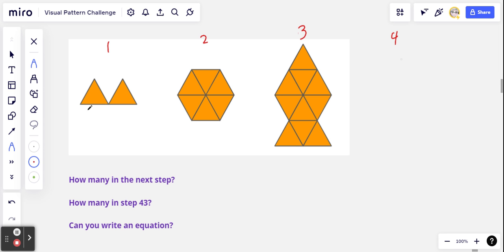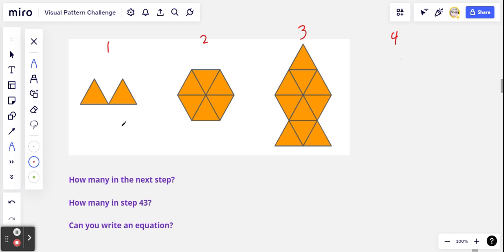All right, so we're starting off with just two triangles here next to each other, and then suddenly we have this big hexagon made out of triangles, so I guess there are 6 in there, so that's growing really quickly. And then, well, I see the hexagon in there, and we've got some extras, like half of a hexagon down here and a point on the top. It's hard to get visual intuition on this one exactly.